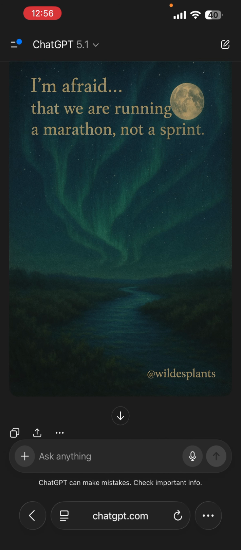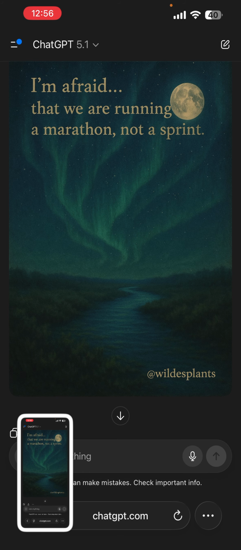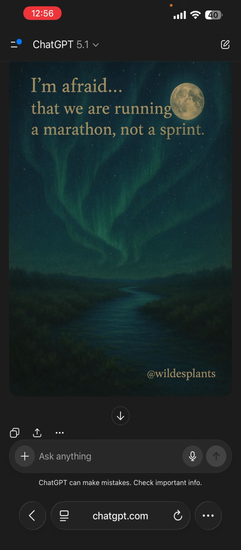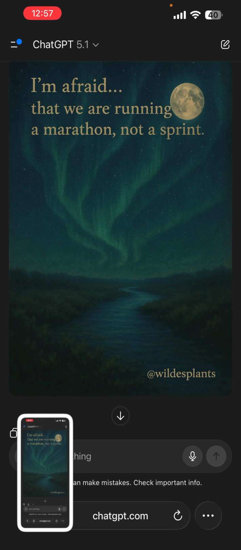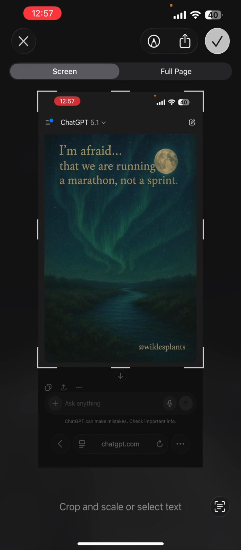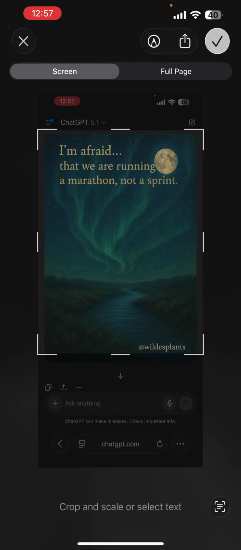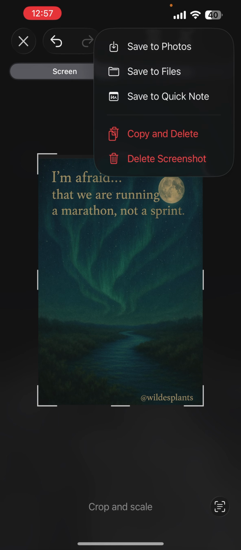Oh, this is a perfect time to show you guys how I do the photo editing. So, screenshot: upper left volume, and the button you use to turn the phone screen on and off. So that large button on the right, and the top volume button on the left. Screenshot, boom, just like that. And then click on it, crop it out. Check it out, save the photos.